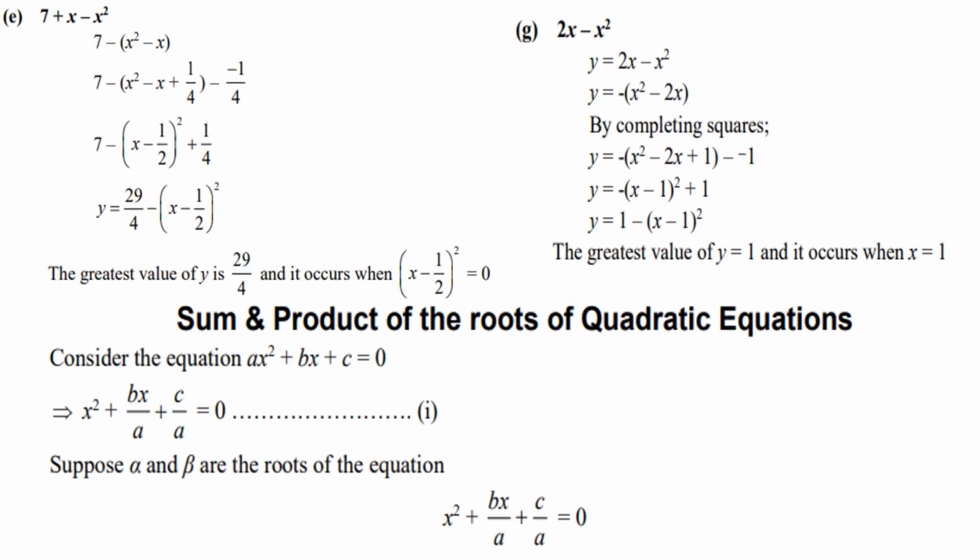Now looking at part E, first of all, we have to first make the coefficient of x squared positive 1. So that's why you prime factorize out the negative. You're going to remain inside the bracket with x squared minus x. Now after doing that, we complete squares. The coefficient of x is negative 1. So we halve the coefficient of x. We are going to get negative a half. Now after halving it, you square it. On squaring it, you are going to get 1 out of 4.